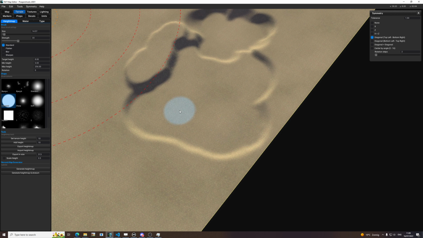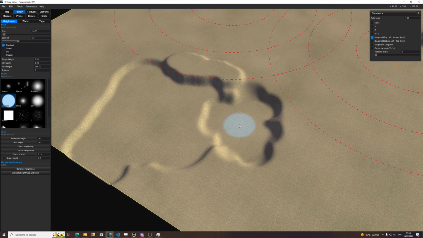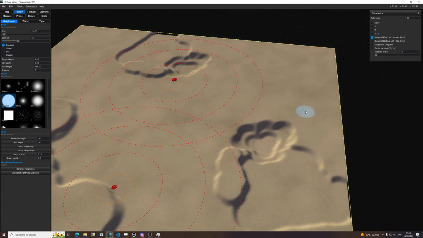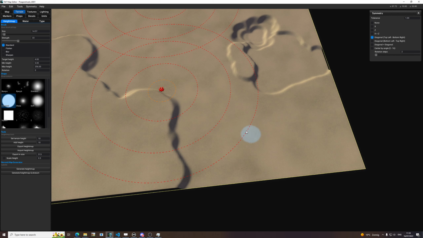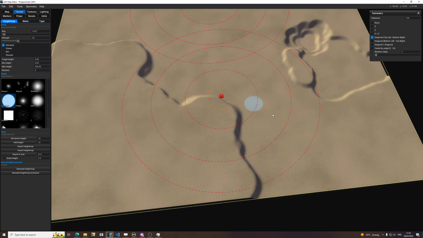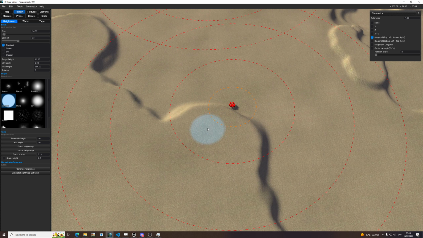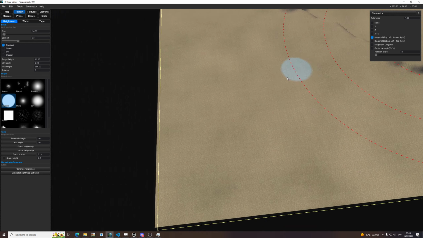And note that I'm using the hotkeys. So Control to get the terrain height, and then Q and A to move it up. It's going to take a bit of getting used to, but once you do, you'll appreciate it a lot. Yep. Control again. Lower this a bit more. And then I think this would be a spawn location, and then the player can go that way, this way, or up here into this place. Let's make that place slightly more interesting. It's going to be a little plateau there.